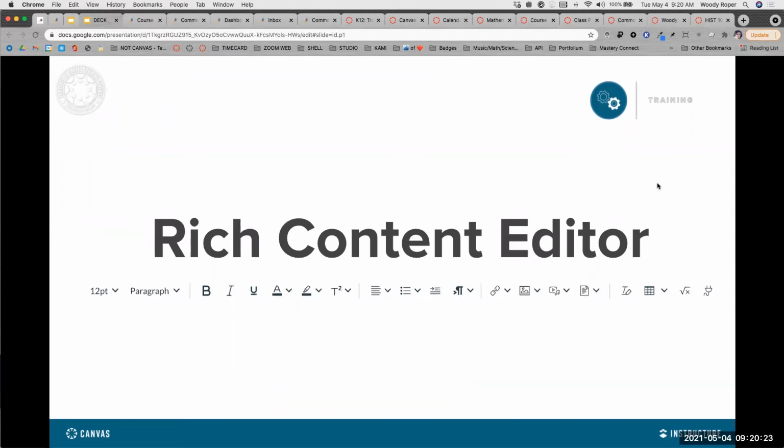Think about it. If I teach Spanish, I might want to have the student listen to a series of phrases and they choose the correct answer. All of that is made possible with the Rich Content Editor. And there's no better way to learn the Rich Content Editor than trying to build some type of content page. So that's what we're going to do today. We're going to go ahead and just create a page, and we're going to put a bunch of things on it using some of the main features in this space.